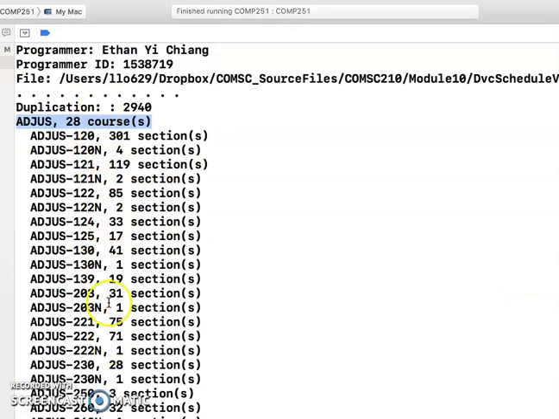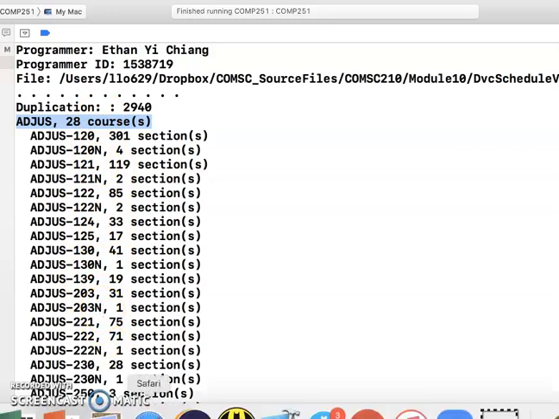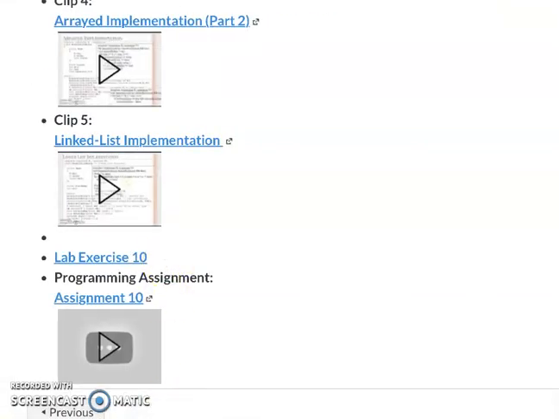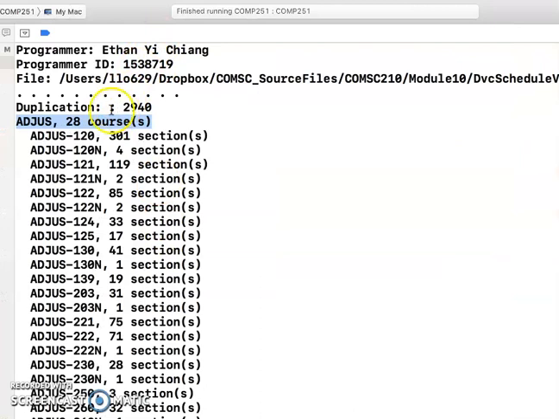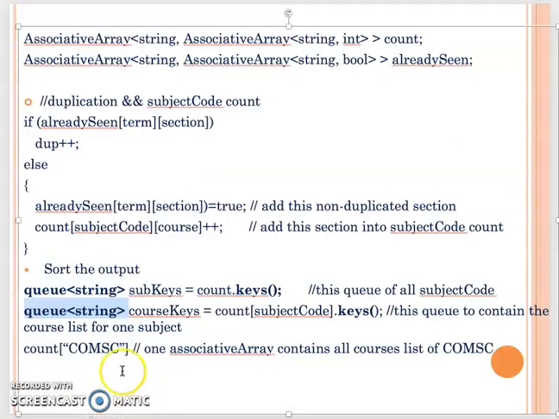So you call count.keys one time, then you need another for loop for each key from this queue to find each subject's course list.